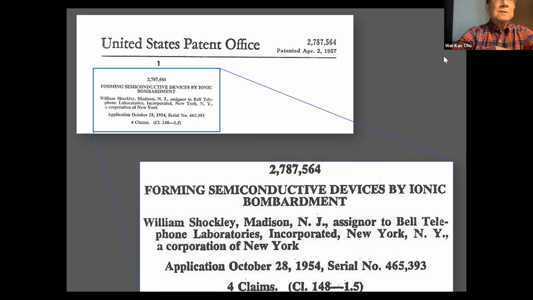To complete the historical story, at the end of my talk one engineer stood up. He said, "Dr. Chu, you gave an excellent talk. However, to be honest with you, I think ion implantation in semiconductors will never make it in our lifetime." He made a very strong statement. And of course, I was kind of disappointed. I felt I gave a good talk, but I could not convince the company.